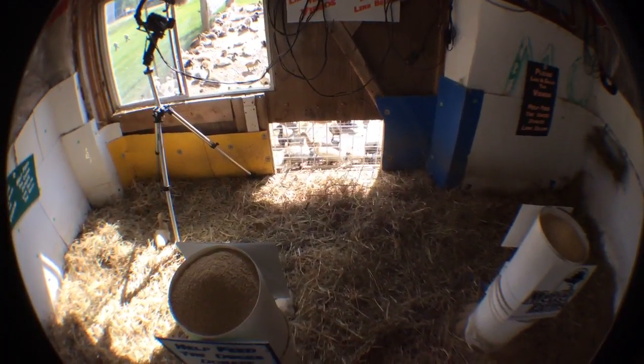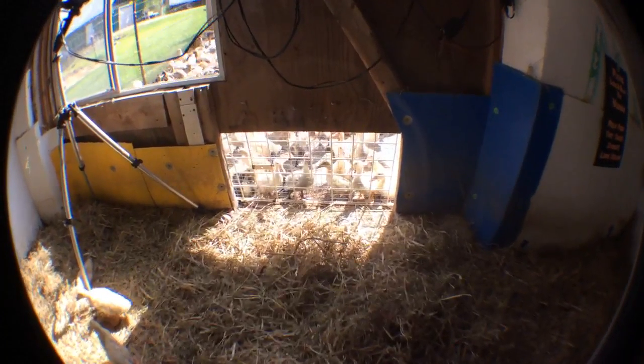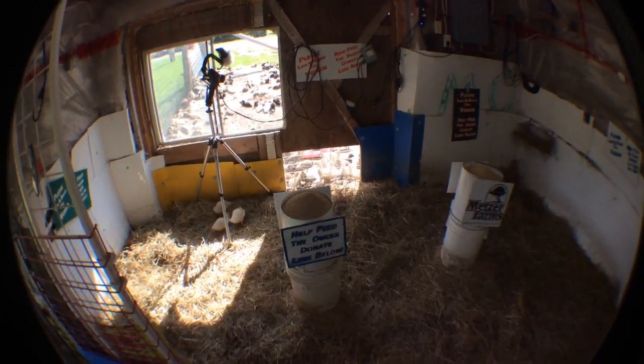Mosquito. Oh, sorry, guys. Look at that. They're just losing it. Oh, the mosquitoes in this barn, guys, they hide in the corner. Look at that. All right, I'm going to end the stream and we're going to get on to a duck straw rush.